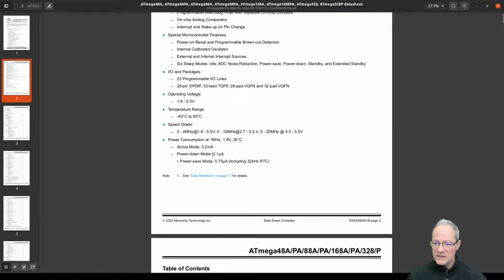We can see that for the complete power down mode, it goes down to 0.1 microamps. That's about 2,000 times less than the active mode in terms of power consumption. Except in power down mode, it's really doing nothing.